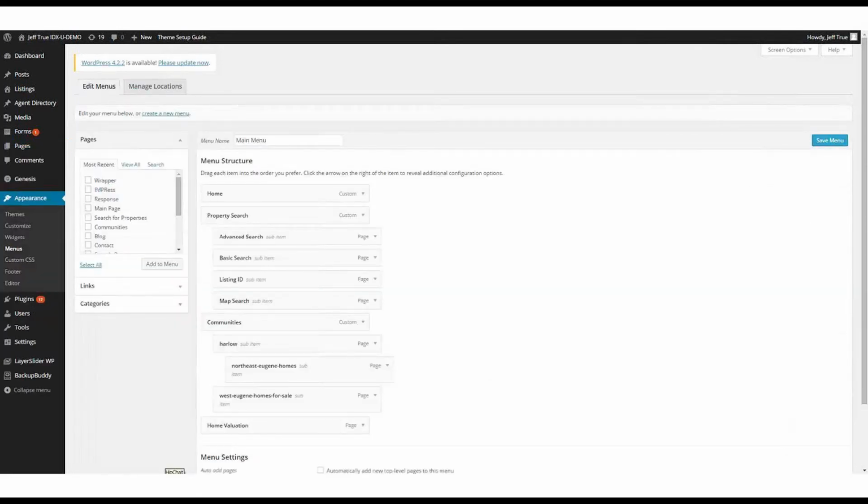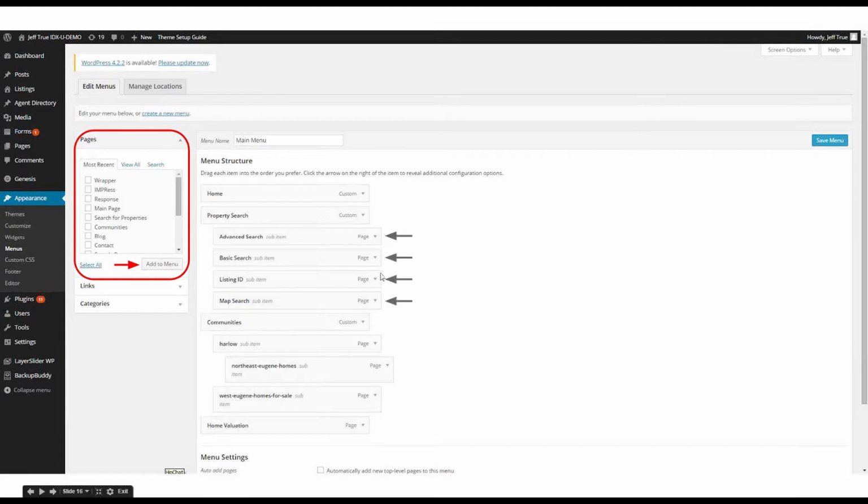Once those pages are in there, most likely people put search pages inside the navigation menu. We'll go into appearances, into menus, and from there all of your pages are going to be on the left side. I've already done that, so you're not going to be able to select these, but you'll go in and select the individual boxes. Once you add the specific pages you would like, click Add to Menu. It is going to drop them in straight in a line over here, really similar to the way it is right now. This is going to be the order that is displayed on your navigation menu.